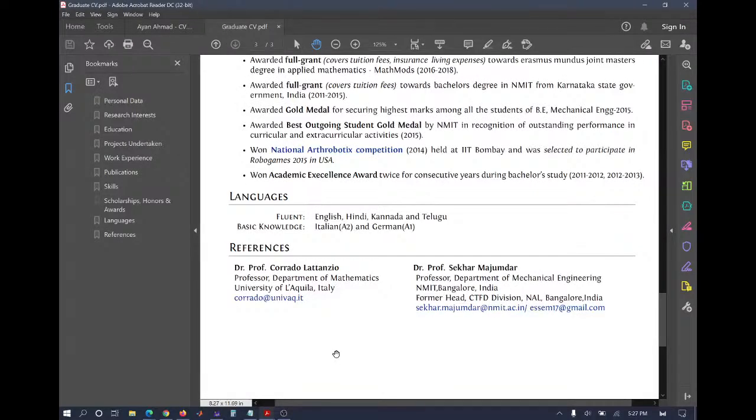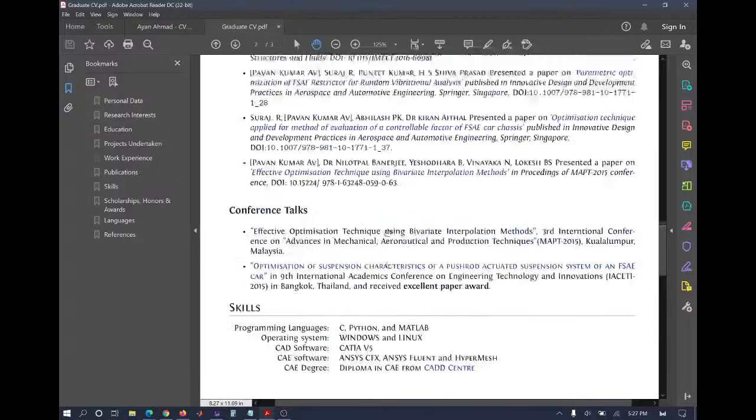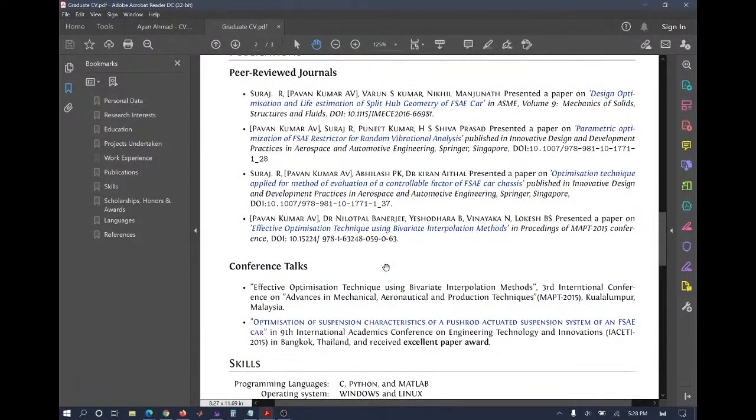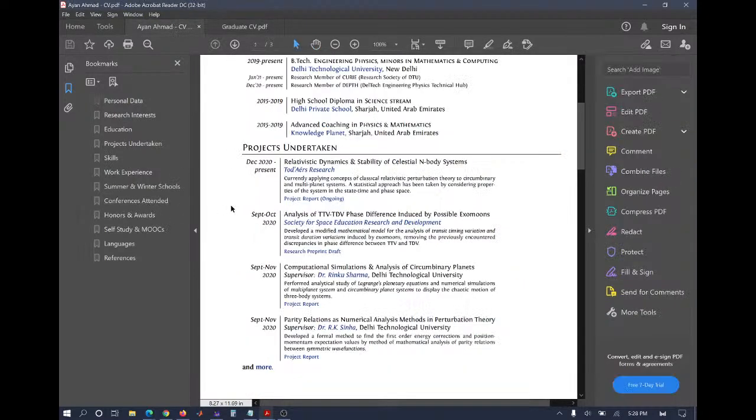But you can mention in the end other information or something like that. Similarly, you can just add more information. If you want, you can add these things, but keep it short, right? You don't want to make it like 4 or 5 pages. So as you'll see, the conferences attended has been removed.